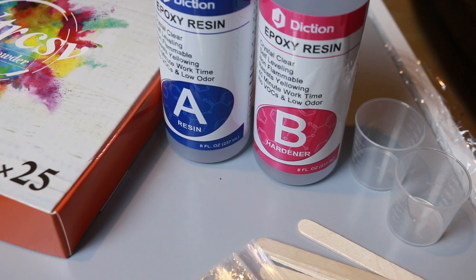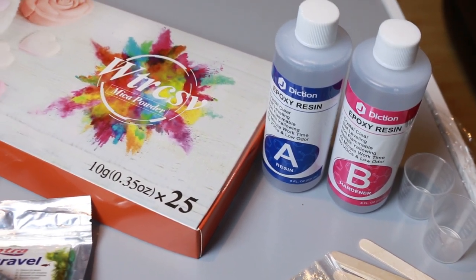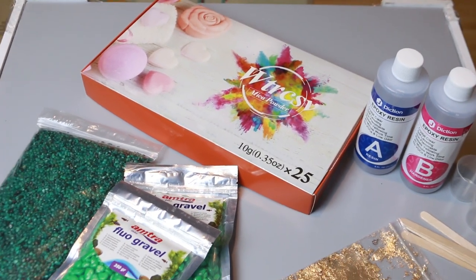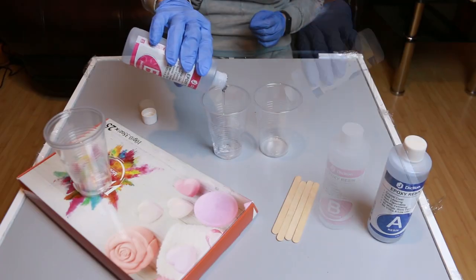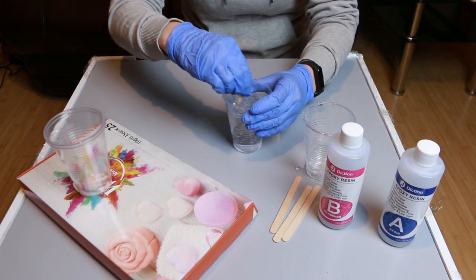On to the fun part. Playing with resin, as my wife puts it. So in terms of supplies, she's got half a liter of two-part epoxy resin, a whole bunch of colors, assorted gravel in the color of her choice, and some gold flakes. She starts by thoroughly mixing the epoxy and the hardener together, for 3 minutes or so.